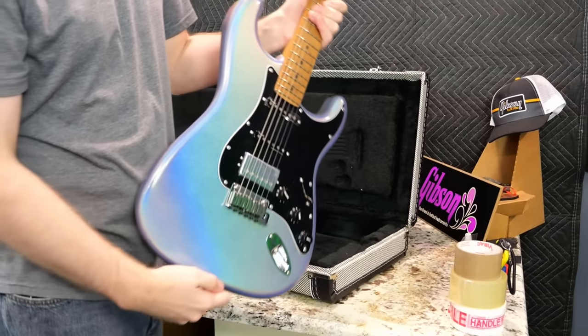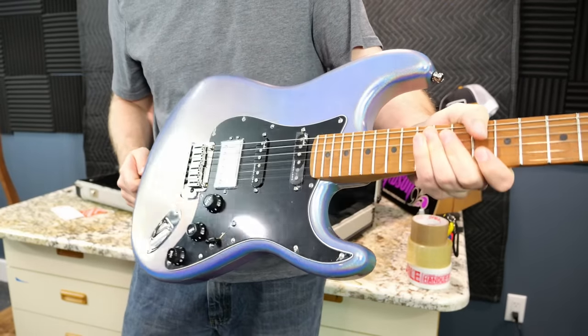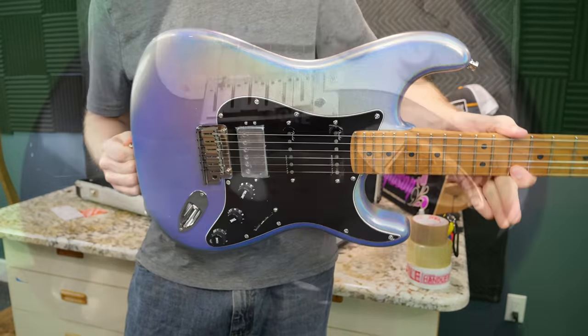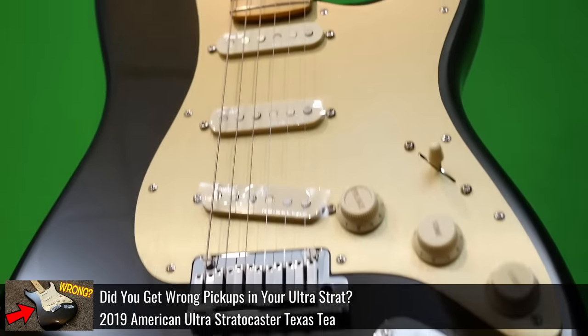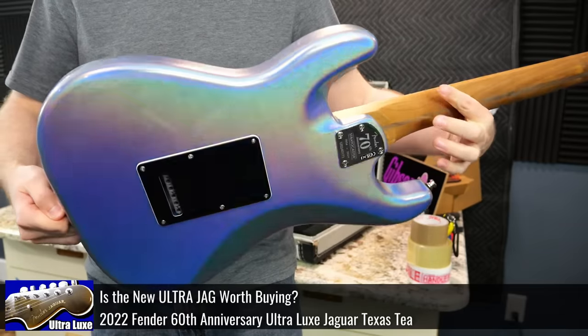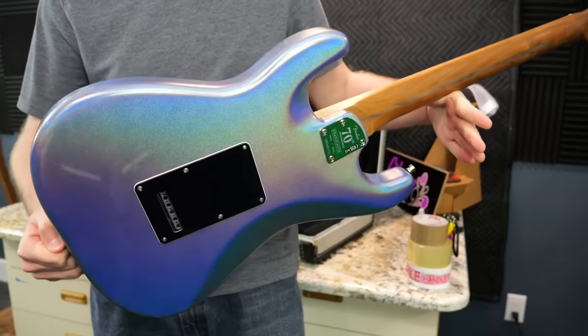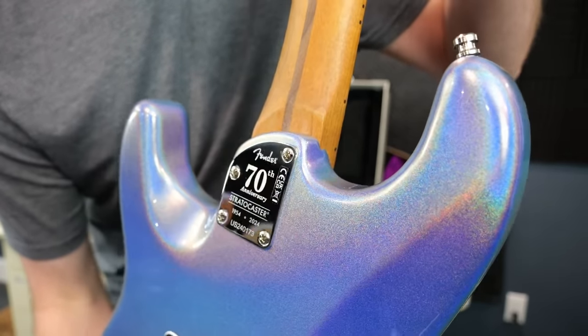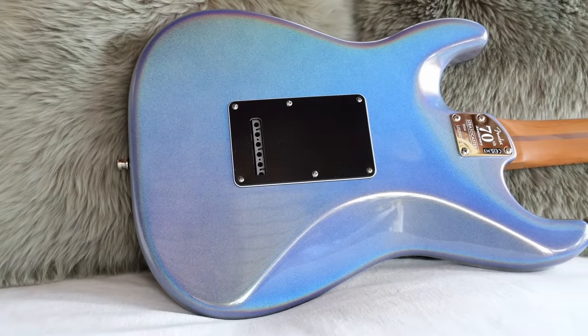This particular one is based on a Fender Strat Ultra. Now, we reviewed one of those when they first came out in that cool Texas tea color, and I thought that one was pretty sweet looking. This is a fairly modern Stratocaster, but remember, there's still a step above this called the Ultra Lux. That's when you get the stainless steel frets. But this one, it's got that whole swoop on the back. It's got the asymmetrical heel carve. They were kind of a big deal when they were first launched.